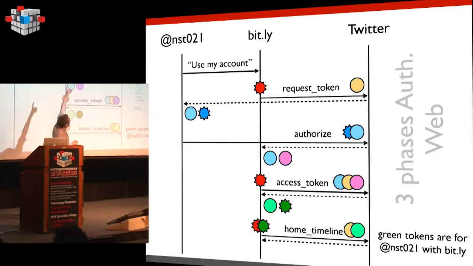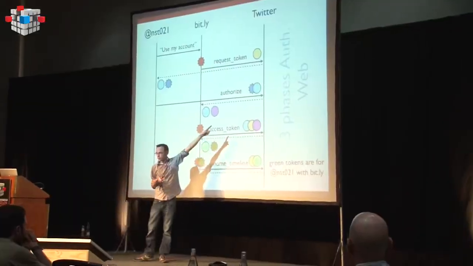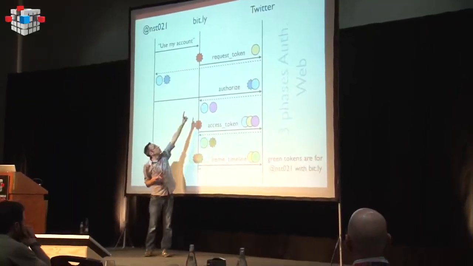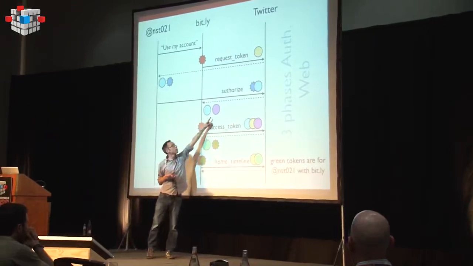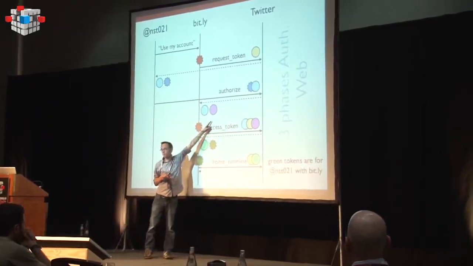Here I chose Bitly, which is a bookmark manager, or I don't even know exactly. But it could be any service on the internet. So you want to authorize a service to use your account. What's going on? You ask the service to use your account, then Twitter will return you a URL with request tokens. You will authorize these request tokens, and the third-party service will get back this verifier token.